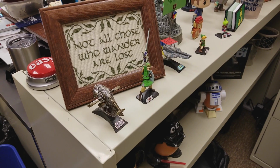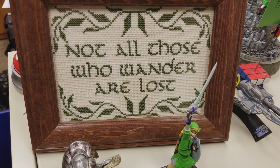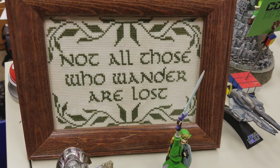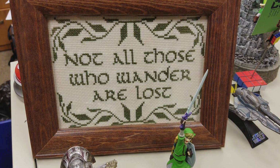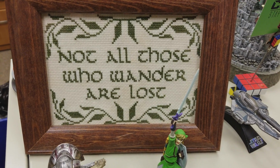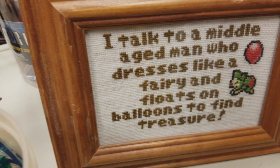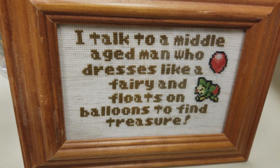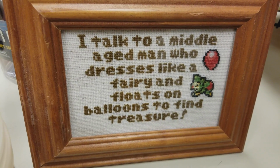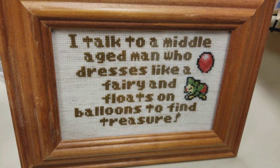And moving on. In another part of my office, I have two other cross stitches. This one I really like, featuring a quote from Lord of the Rings. This one and the next one, the last one, were also given to me from a craft swap thing that I was a part of. So I really like that one. It's really awesome. And then if we scooch on over past my other toys, we have this one, which was supposed to be a combination of both The Legend of Zelda and geocaching, which I like both of those a lot.